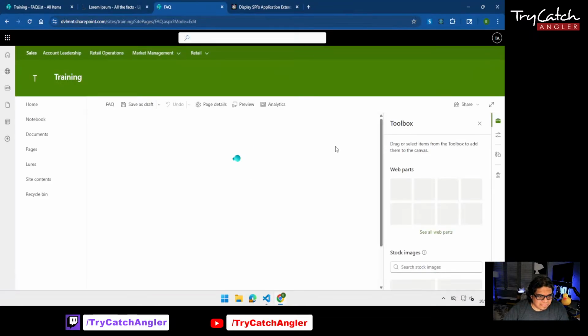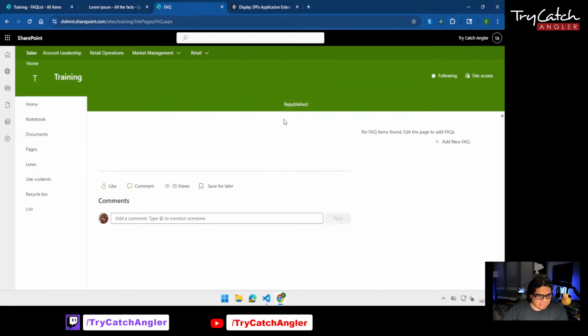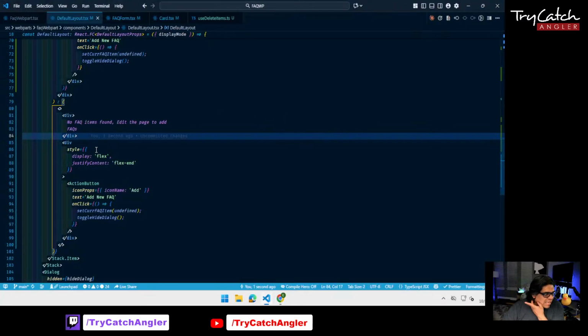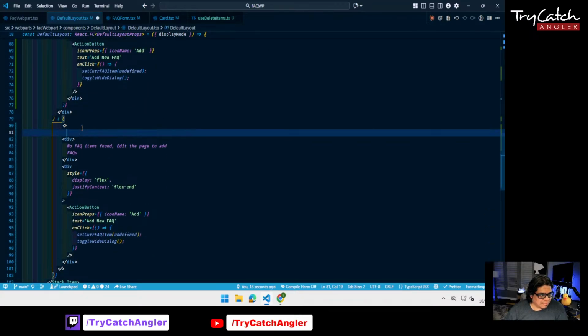Let's do that. So, and this should only show up if display mode is not in edit. So we can actually do this here.